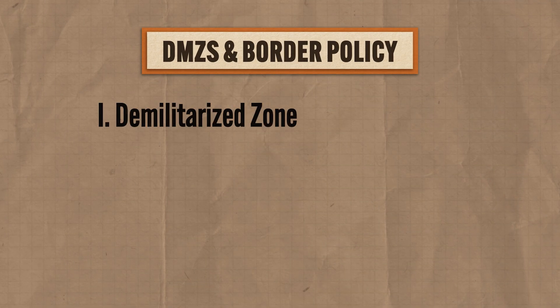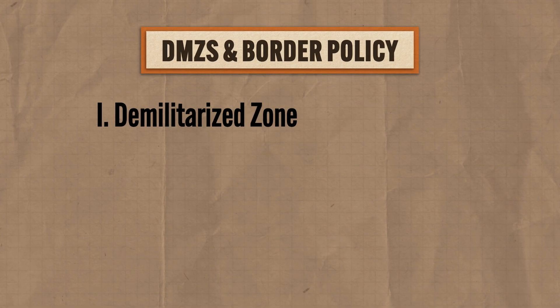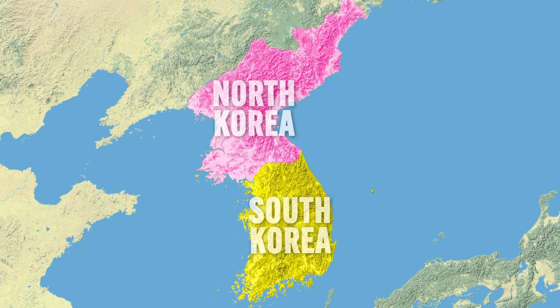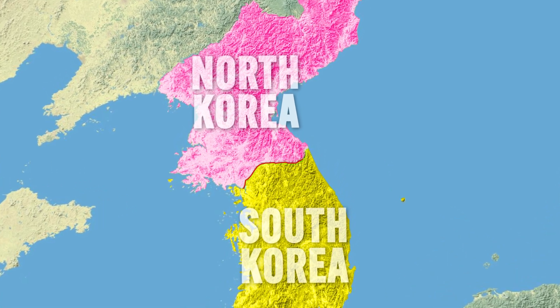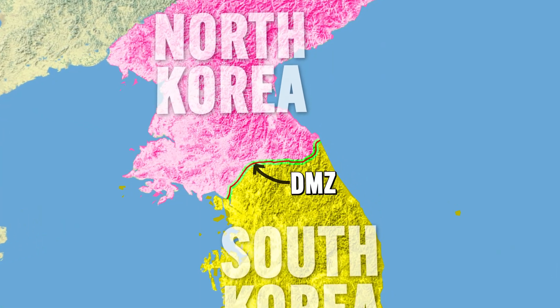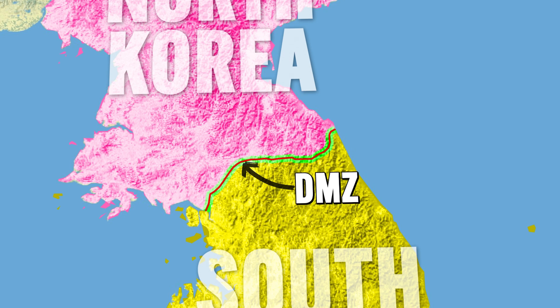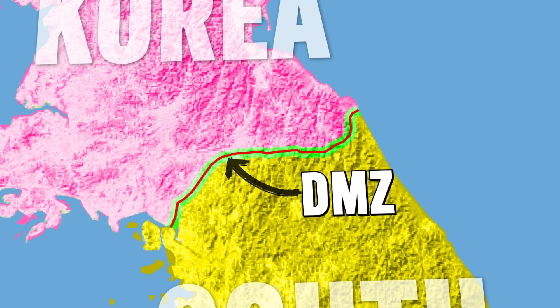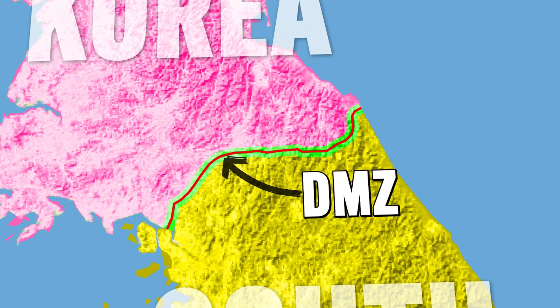Now to further explore the nature of boundaries, let's consider two other ways they're created. First, boundaries can be created through the creation of demilitarized zones, otherwise known by its acronym DMZ. This is an area between two states in which it is agreed by treaty that no military presence can exist. The best-known DMZ runs along the border between North and South Korea, and it's about two miles wide. Within this two-mile stretch, no military personnel or operation can occur, but one step beyond that two-mile marker, both countries have metric buttloads of guns pointed at each other.